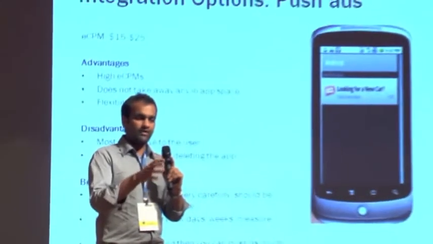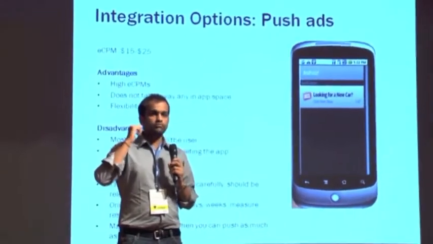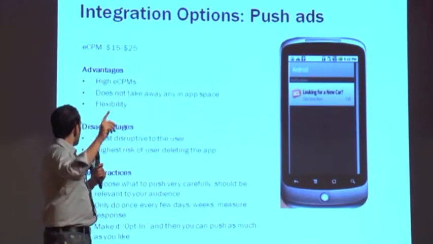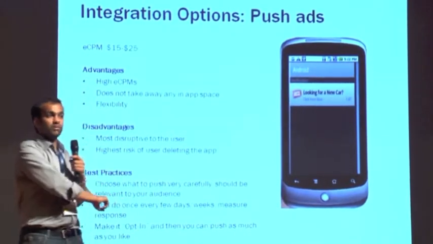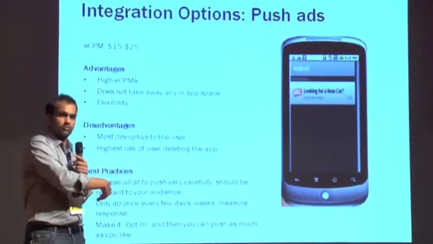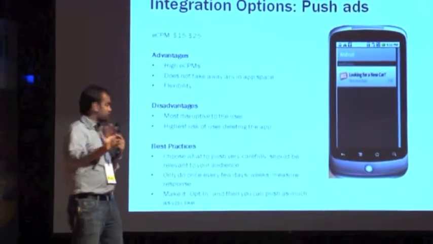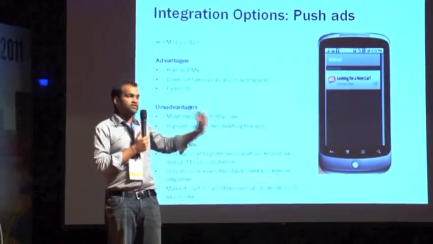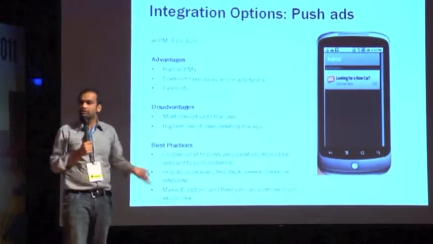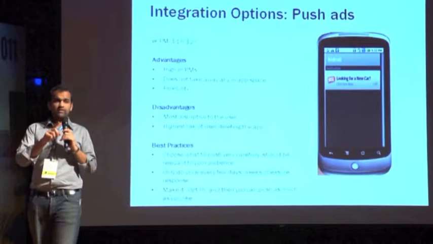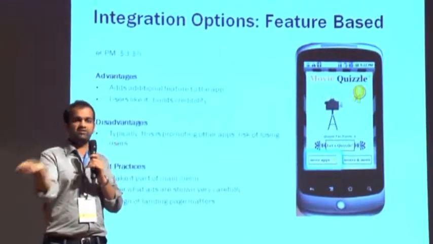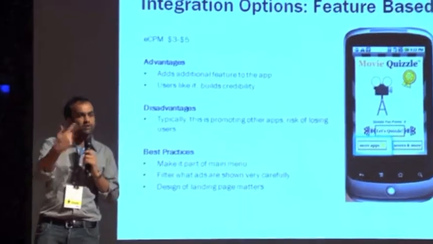Okay. Push ads are basically, there's a couple of articles doing this where you integrate and you essentially do push notifications to display ads to users, so it will actually not be inside your app, it will go inside the notification tray. Good eCPMs, very disruptive, however, because not only am I seeing ads inside your app now, you have to show me ads outside my app also, in my notification tray. Highest risk of user leaving the app. Again, if you want to do it, which I would recommend, do it only once every week or once every time period. Don't do it every time, because the user gets annoyed. And one of the strategies, make an opt-in in your app where you can be like, all right, I want to receive push notifications, and if they do that for ads, then that means your conversion will be higher.